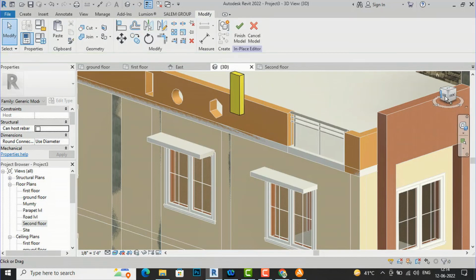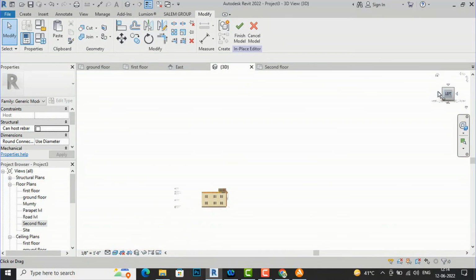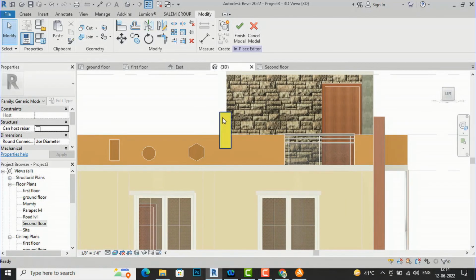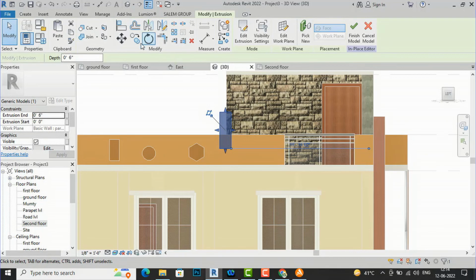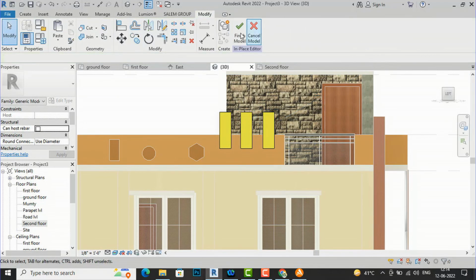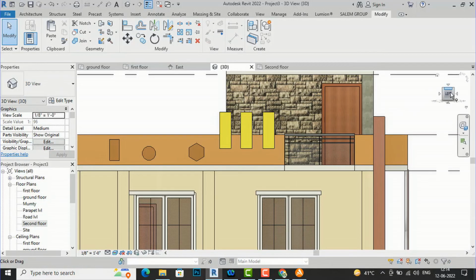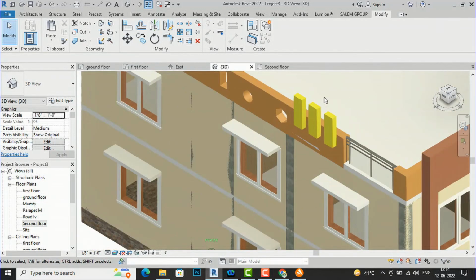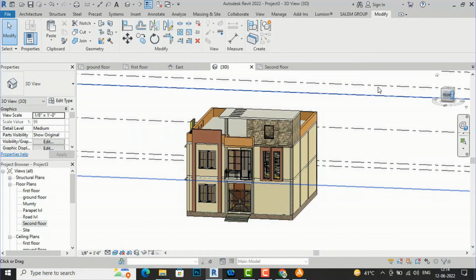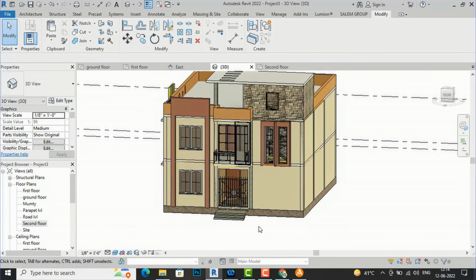and you can go to left side view here. You can select this, you can make more copies here. So you can finish this. Now we have created this kind of design, and you can also change this wall material here.